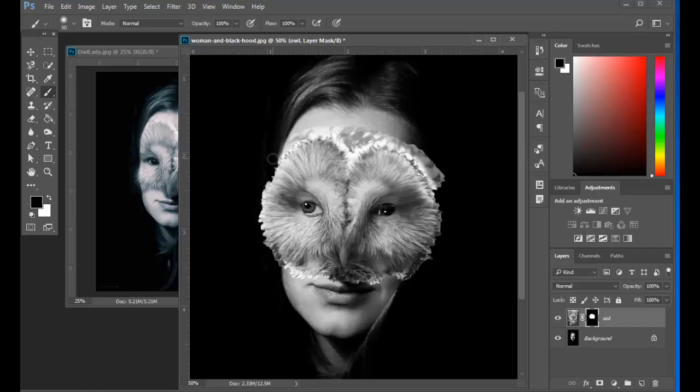Right here I can see her hair, and I'm also going to remove this part. Okay, now I'm going to switch this opacity back. Soften this up a little bit, and like I said, you can experiment with this, but the main thing is just to soften it so it looks like her forehead blends into the feathers. And then the same thing here, I'm going to clean up some of this along the edges.